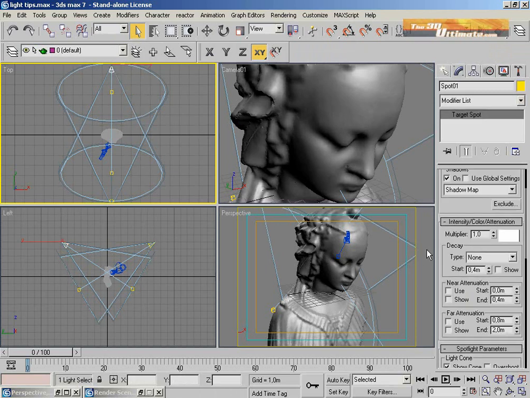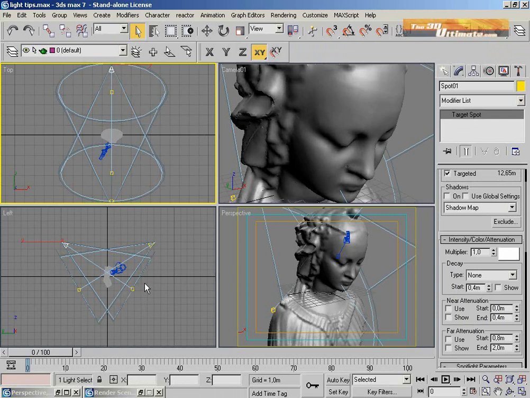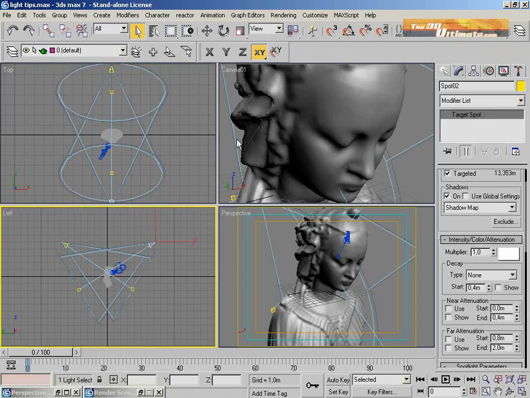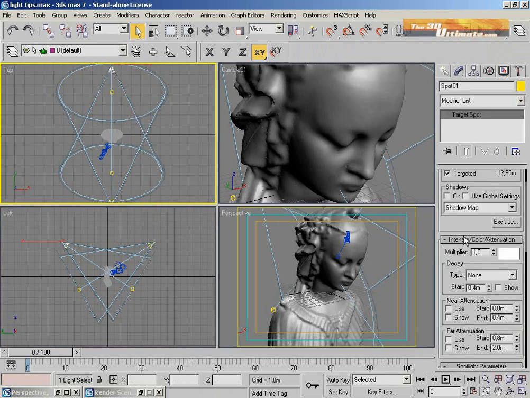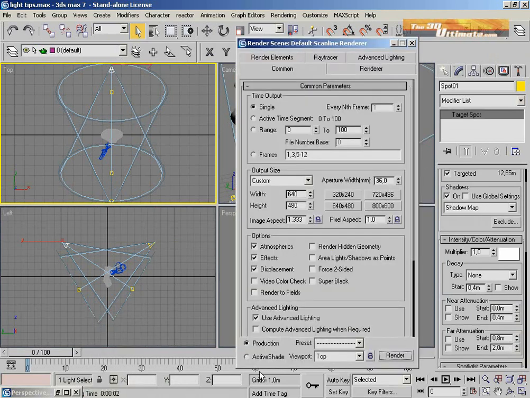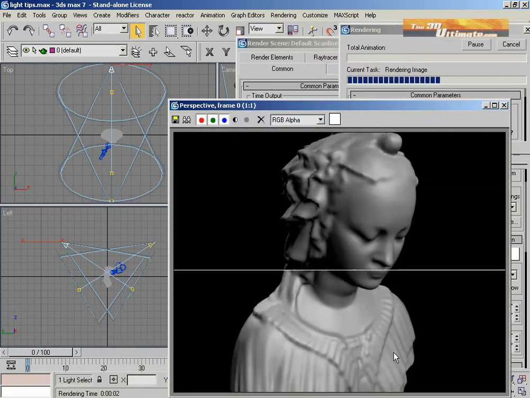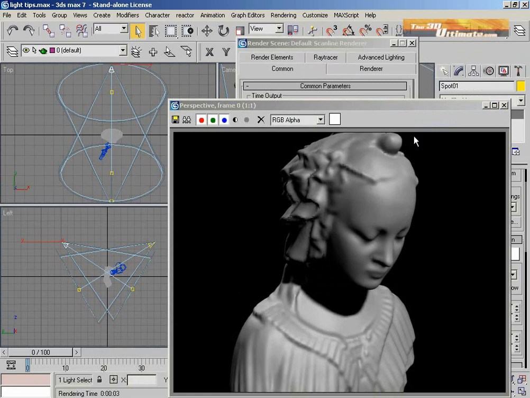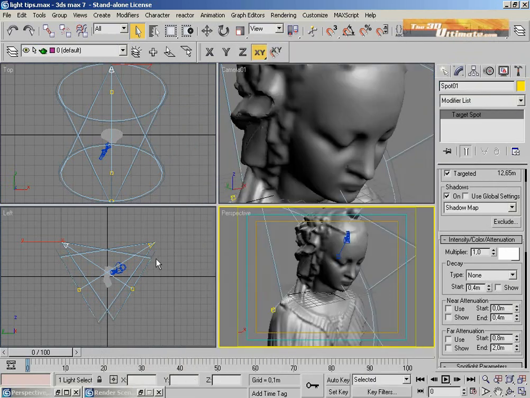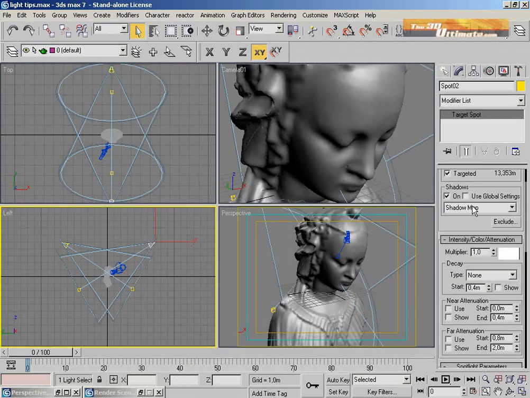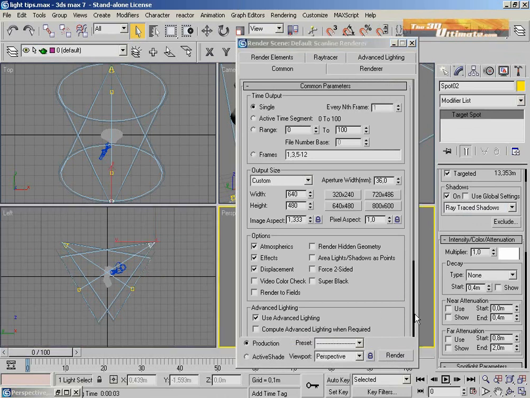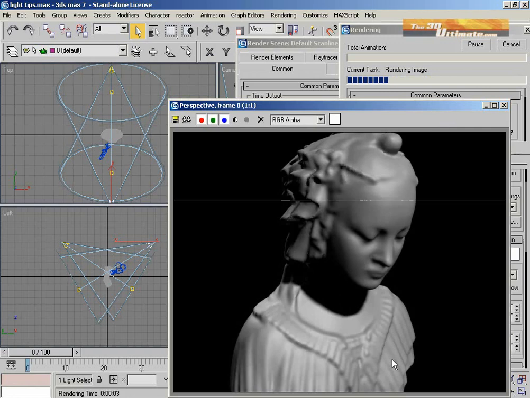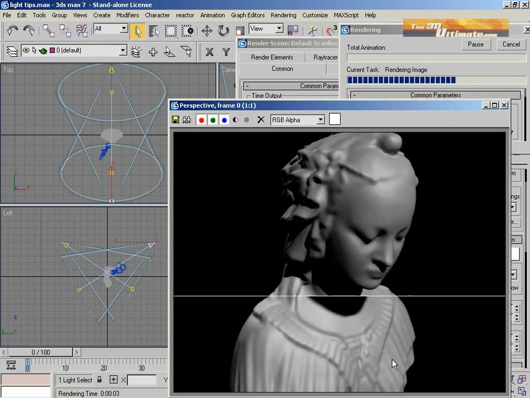You can check it right now. Just cutting all the effects is just turning on the shadows. So you can see right now that the shadow is very hard, and it suffers. So I'm going to change this using ray tracer shadows. And render it, to see and watch the results. Yep, that's it. We have more realistic shadows using the ray trace shadows.